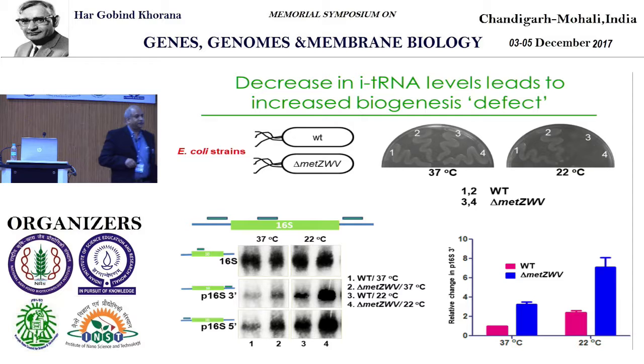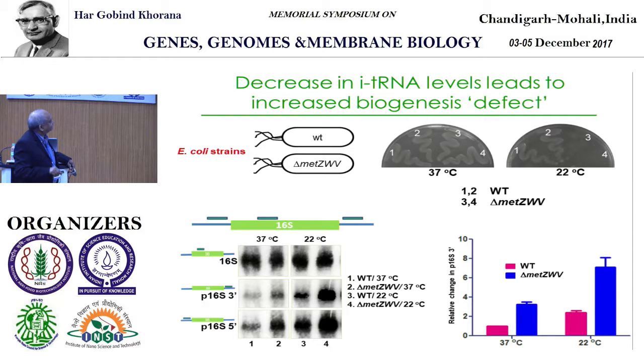So if we were going to probe for whether there is a defect in ribosome biogenesis, what he wanted to do was look at whether there is accumulation of 17S rRNA. Now 17S and 16S migrate very close together on an agarose gel. So he designed oligonucleotide probes which would anneal in the immature region of 16S, that is, to 17S or to 16S or to downstream of the 16S. He can then do the northern blot analysis, and one thing that you can very clearly see is that when you go down to 22 degrees, you accumulate a lot more of the precursor.